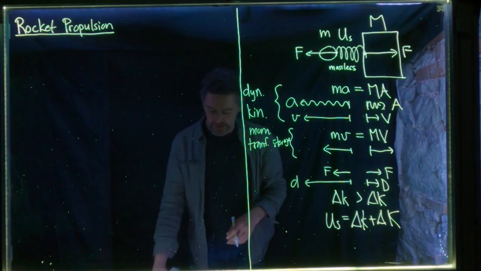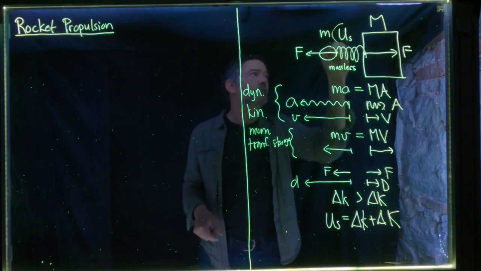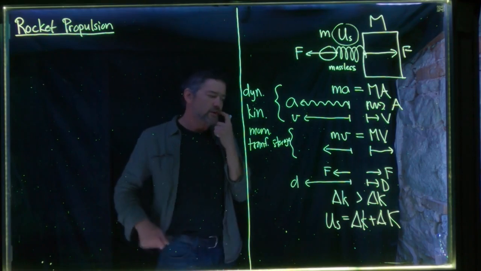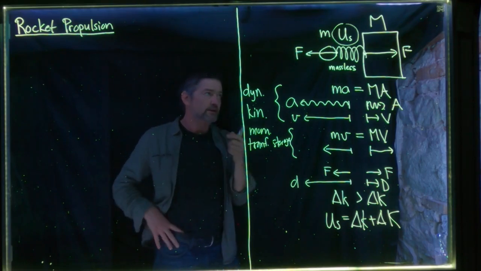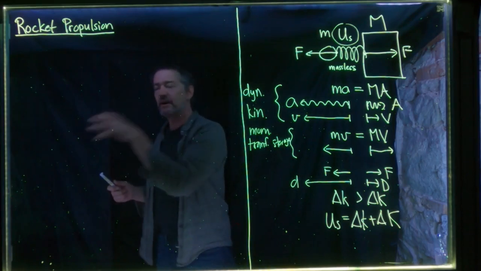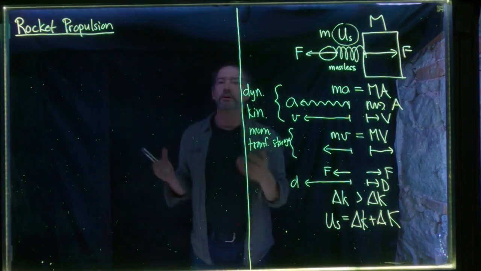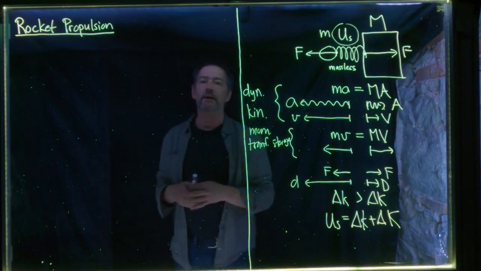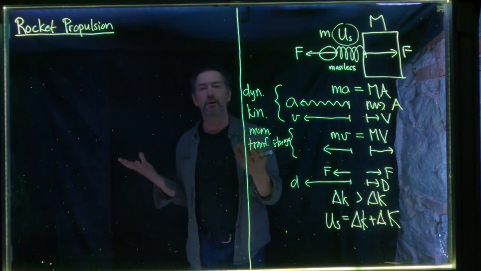Okay? And so that's an important consideration here, because now this ties into rockets, right? So instead of having a spring that's uncoiling like this and throwing massed cannonballs to the left, with a rocket, we've got this rocket and it's throwing stuff out as well. And that stuff it's throwing out is exhaust gas particles.